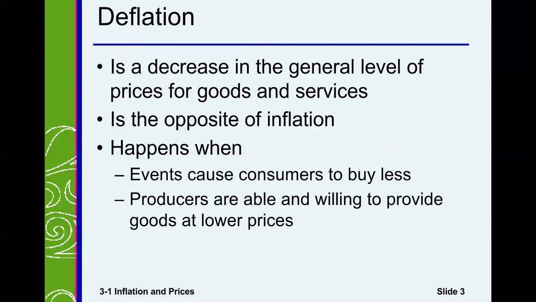Let's take a closer look at deflation. Deflation is a lowering of overall price levels. It is the opposite of inflation. In other words, prices are going down. This happens in periods when events cause consumers to buy less and when producers are able and willing to provide goods at lower prices. Some products go down in price over time, even when the country is not in a time of deflation.